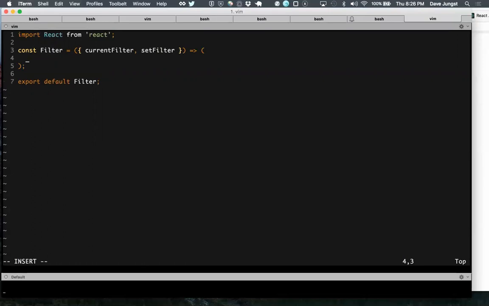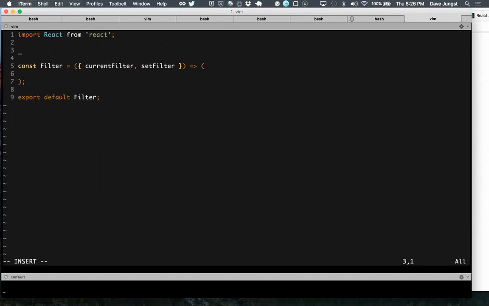And how this one's going to work is I'm going to write a little helper function. Because if the filter I'm rendering is the current filter, I don't want to make it a link. I don't want to make it so you can click on it. And if the filter I'm rendering is not the current filter, I want to make it a link so I can change the filter. So this is just going to be a real quick, super quick. I feel like I'm going so fast right now.